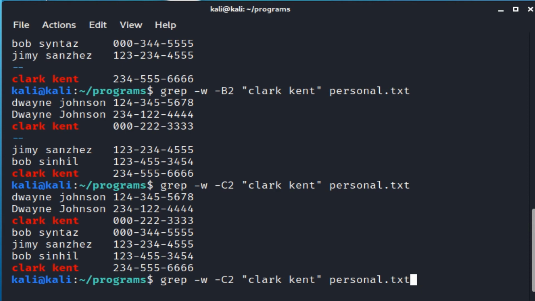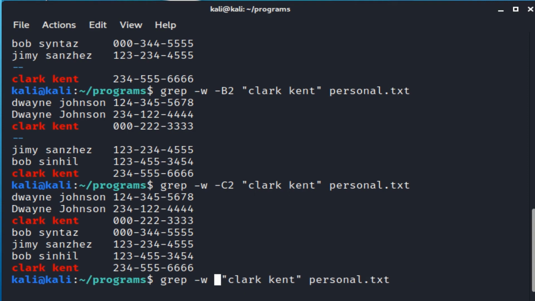Now, let's say we want to find all the files that contain this matching string within this directory and its subdirectories.